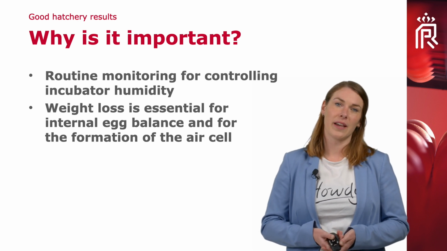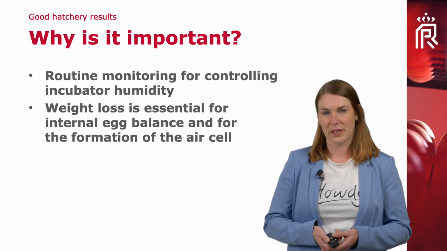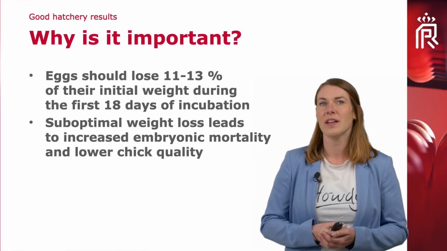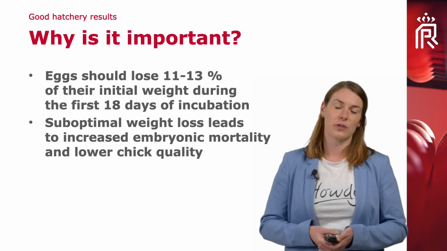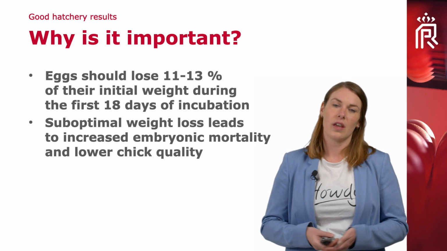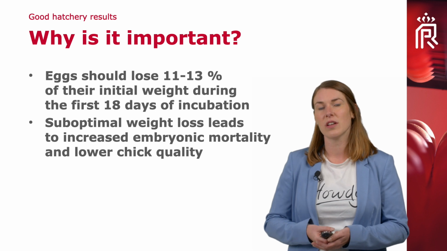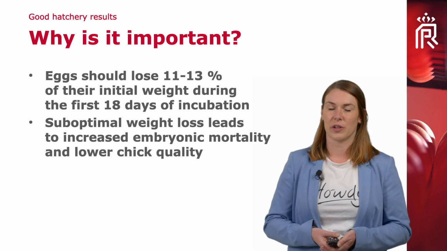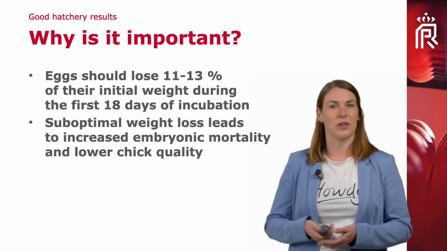Next to this, egg weight loss is also essential for internal egg balance and for the formation of the air cell. Now, I think it's a well-known idea. I read it everywhere online, so I'm not the only one thinking this. We all agree eggs should lose about 11 to 13% of their initial weight during the first 18 days of incubation. If we see suboptimal weight loss, so very high or very low weight loss, this can actually lead to increased embryonic mortality and also lower chick quality. Now, I'll get back to that later in the presentation.